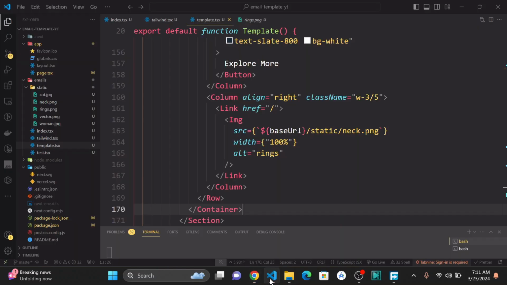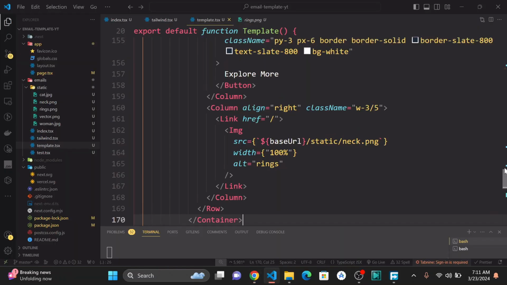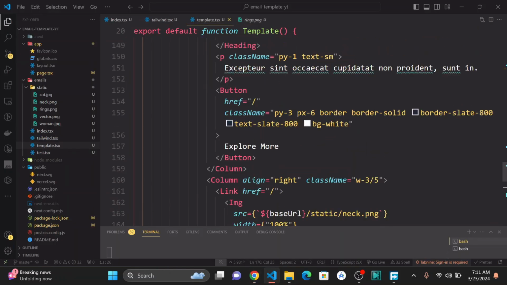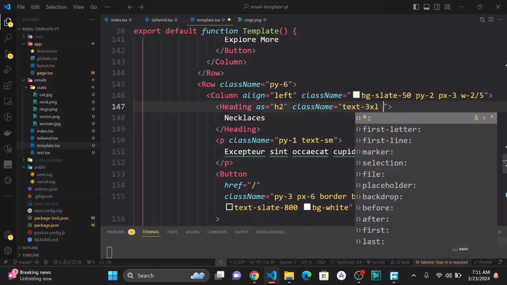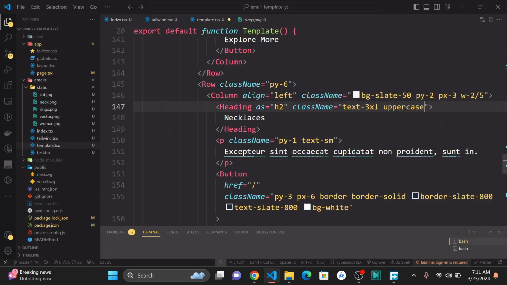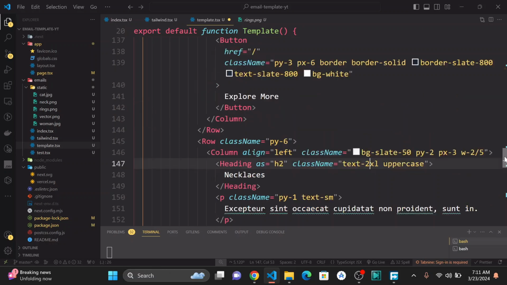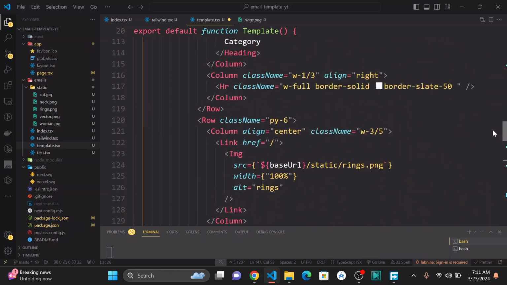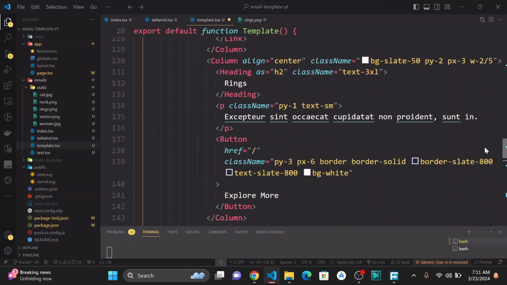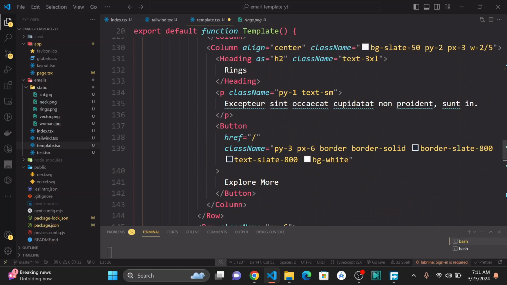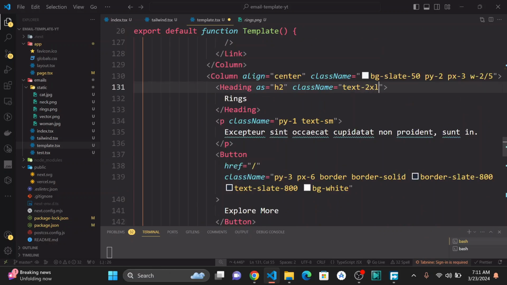Okay, so I'm just going to go to these headings and add uppercase, and in that case we could also make it Excel, the same thing as in the previous section, I guess. This one, make it Excel and uppercase.